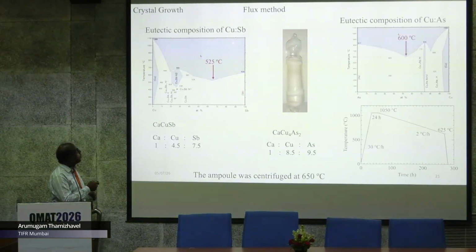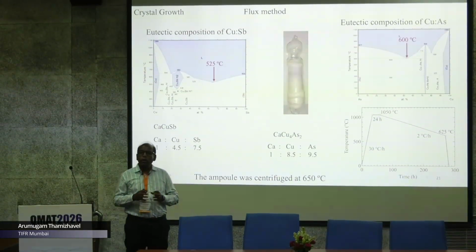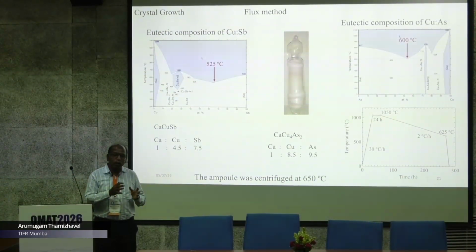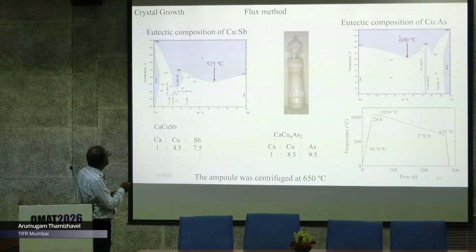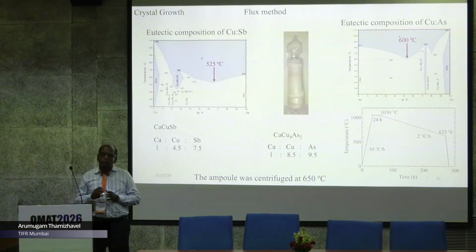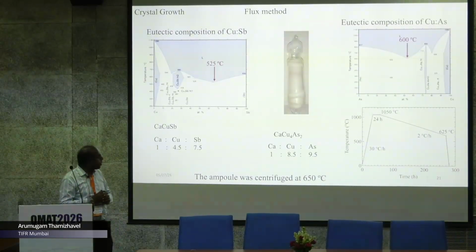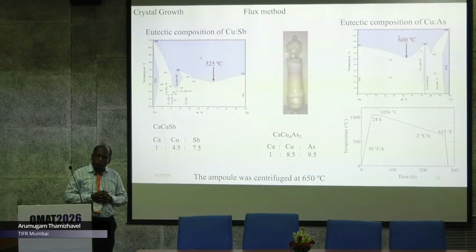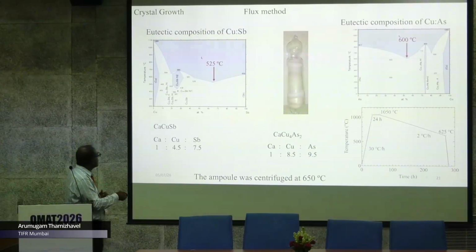Okay, so to grow this crystal, typically in the case of flux growth, you take one of the constituent elements as a flux. The constituent element may be one of the low melting materials. For example, if you look at this calcium copper antimony, antimony has a melting point around 600 degrees centigrade, and in principle we can use antimony as a flux to grow these crystals. But the problem is that there is a large possibility that a calcium and antimony binary phase may form. So in order to avoid the binary phase, we looked into the phase diagram of copper and antimony.